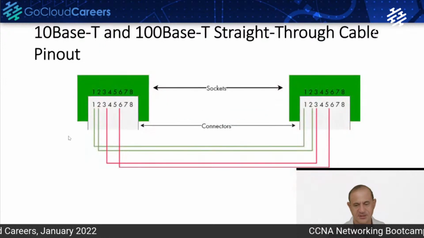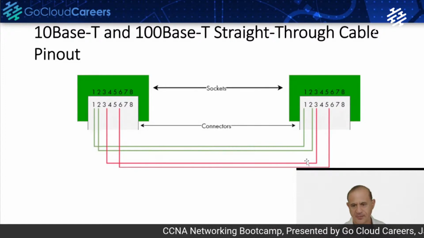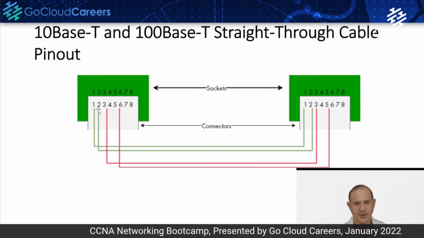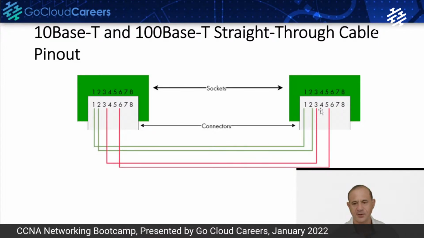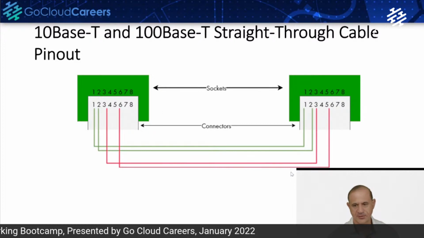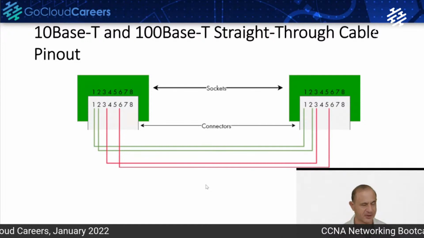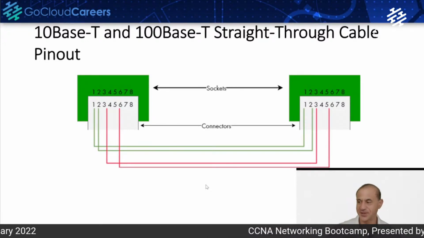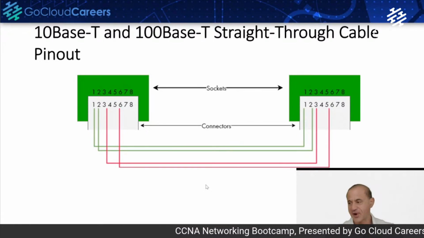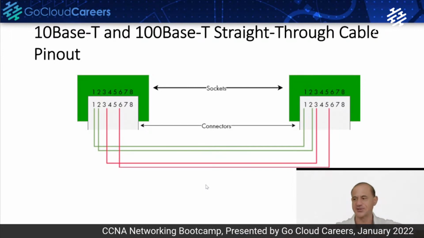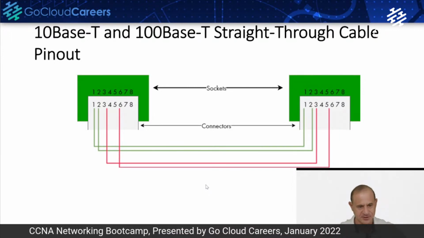Now, a straight through cable, which is normal, is going to have pin 1 go to pin 1 on the other side, pin 2 go to pin 2 on the other side, and pin 3 and pin 6 the same. This is called the straight through cable. Why? You plug your PC into a switch, you plug your router into a switch, and that's the way this is supposed to work. They communicate via the switch.